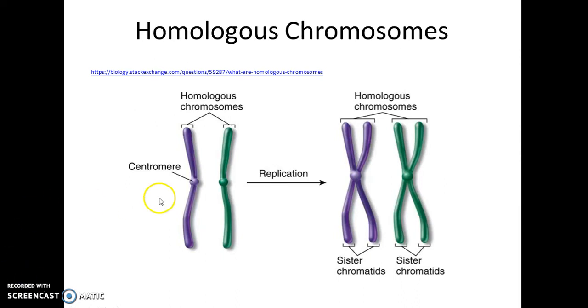So we have one chromosome from mom, one chromosome from dad. This is before DNA replication, so you have two chromosomes here. DNA replication, or DNA synthesis, occurs, and you know what happens in DNA synthesis. We end up with two chromosomes, but each chromosome is made up of two chromatids. Each chromatid is an exact copy of the other, so this is one chromosome and this is one chromosome. So we still have two chromosomes, but each chromosome is made up of two chromatids. Hopefully that makes sense.